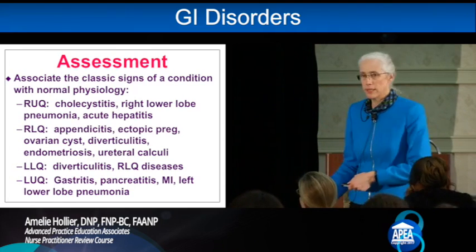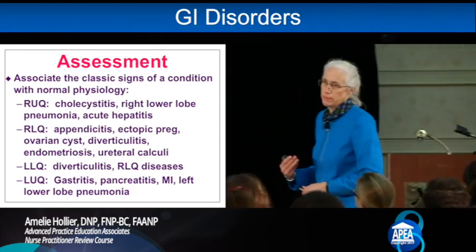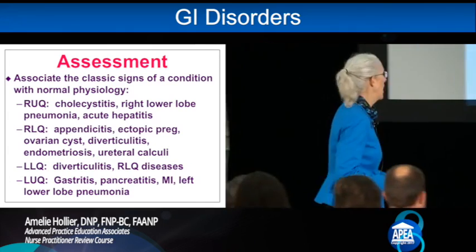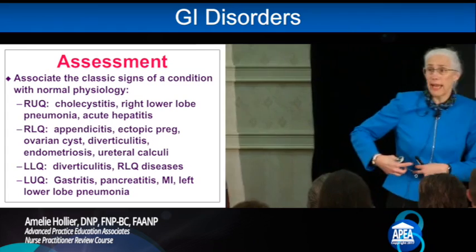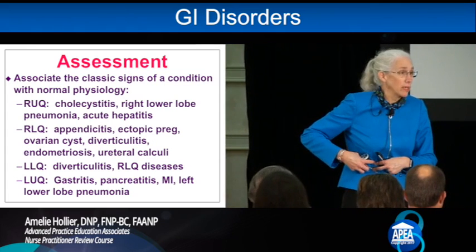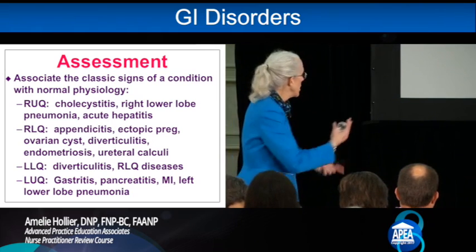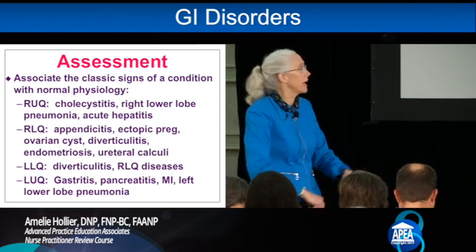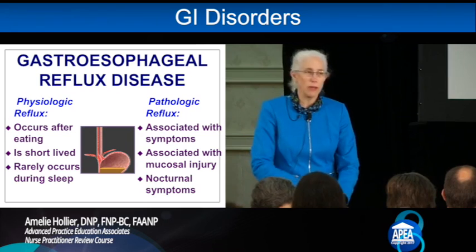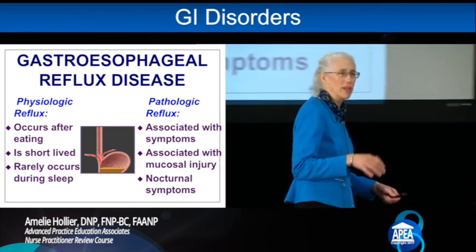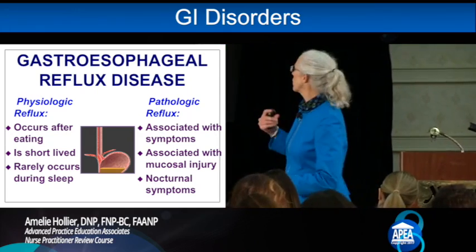This is what I mean when I tell you it's a poor historian. So pain in the abdomen is not always GI, but obviously you're going to look at anatomically what's in that area. So right upper quadrant pain, you certainly have to consider a gallbladder. So keep that in mind, and I don't want to belabor it. But we need to talk about reflux disease, and are you going to see a lot of patients who have this. So what do we know about reflux disease?